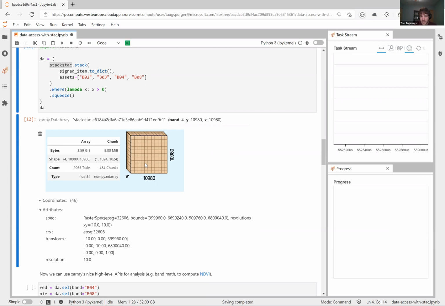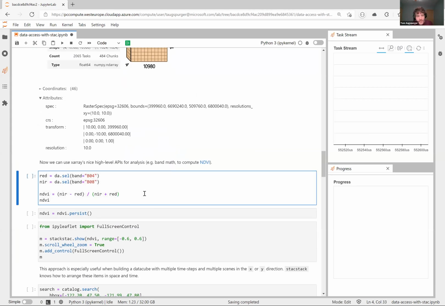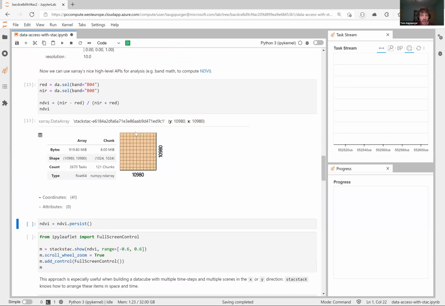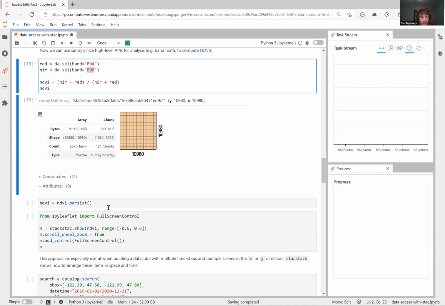And then when we go to actually compute on that, Dask and xarray and this whole toolchain will know that, to read this pixel here, I need to read this window from this COG. So all that metadata is there. If we want to do a quick little computation, we'll compute NDVI. So select the red and the near infrared bands here and compute that.